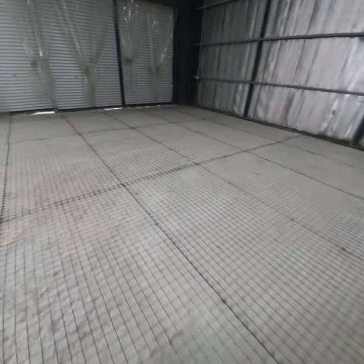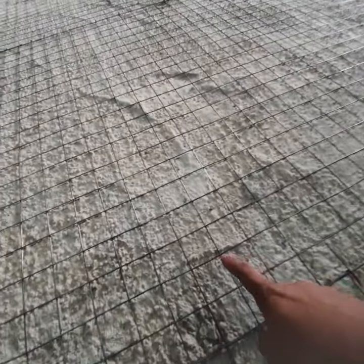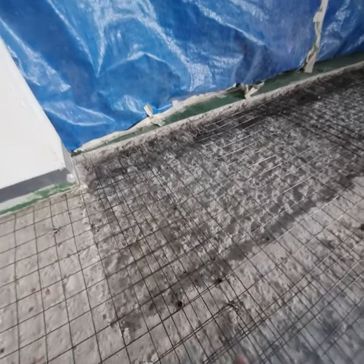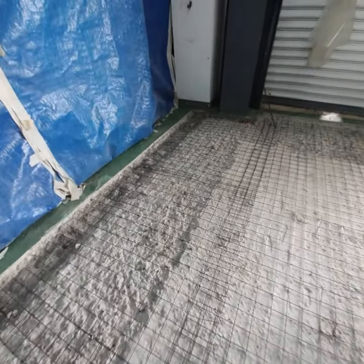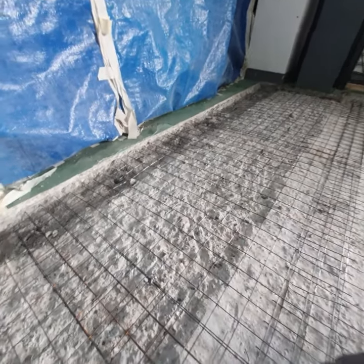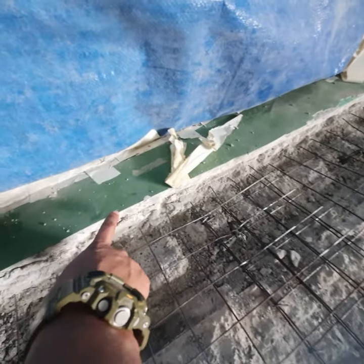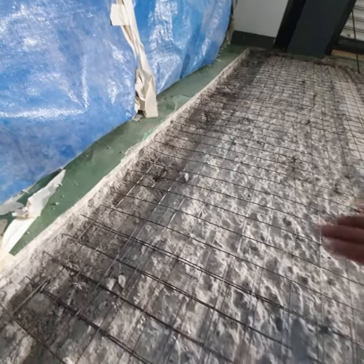Okay, so we've installed the steel matting. The eye for this is 2 inches square. At these areas here, if you notice, we put a bit of depression here, because there's going to be a slope that goes through here, because we'll be putting a topping of about 2.5 inches, which will be a bit higher from the old slab here.